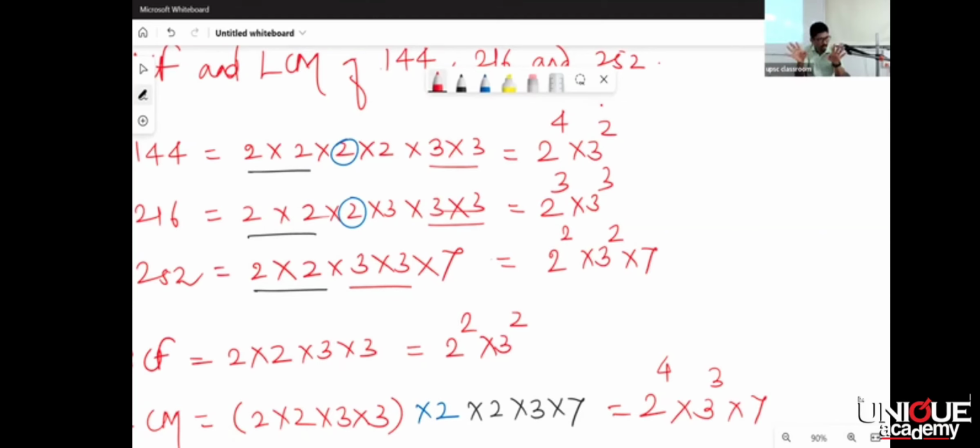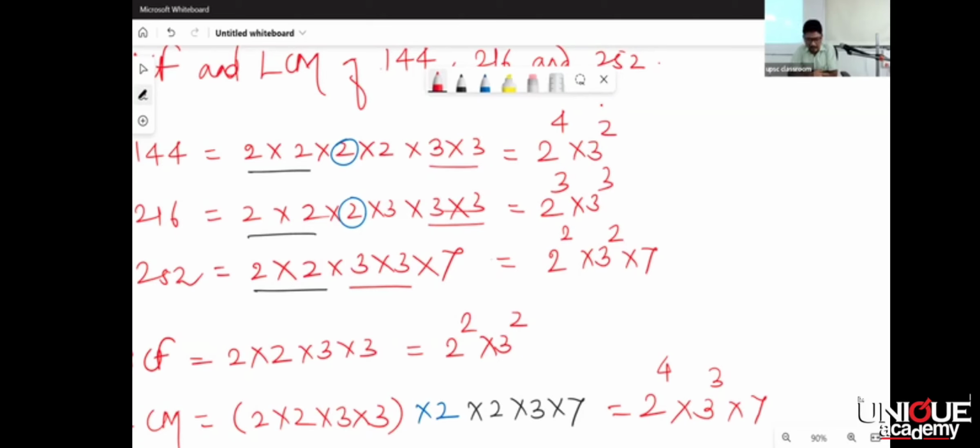Is it clear? Okay. And in the LCM, which bases do we find? 2, 3, and 7. So all bases which are present in the given numbers. Even if in only one number, it is to be taken in the LCM. So while finding the HCF, we take only the bases common in all. While finding the LCM, we take all bases. Okay. Now decide their powers. In the HCF, 2's power is 2, right? And in the LCM, 2's power is 4. Is it clear? Let me tell you. In the given numbers, the 2's power is a minimum of 2 in one of the numbers. Are you getting me? Is it clear?